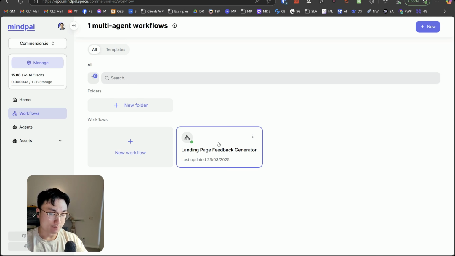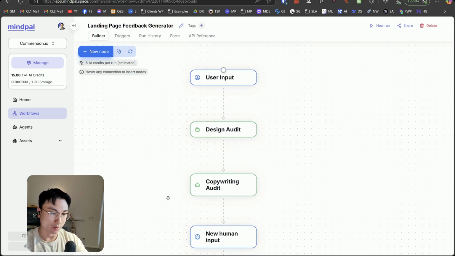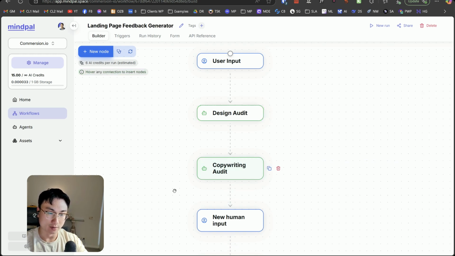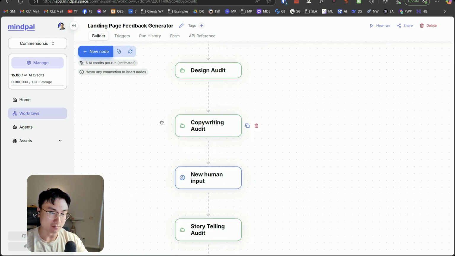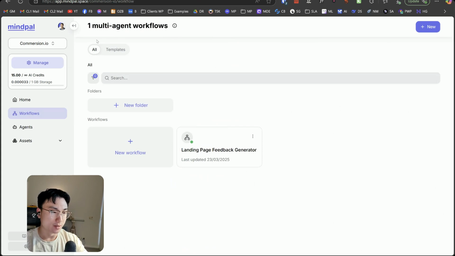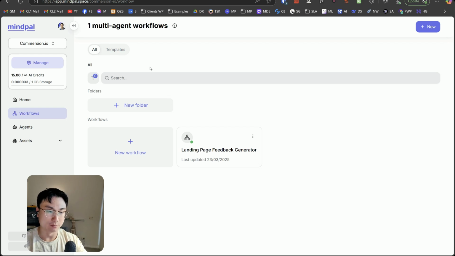So I created a workflow that has all these different steps, and each of these different steps does a different audit of the provided web page, and each of those steps is powered by their own bespoke AI agent that's trained on whatever instruction that we've provided it. Most of this at the moment is based on the template that I had imported from the workflows template section in MindPal, so that you would have seen being done yesterday in the BIP 20 video.